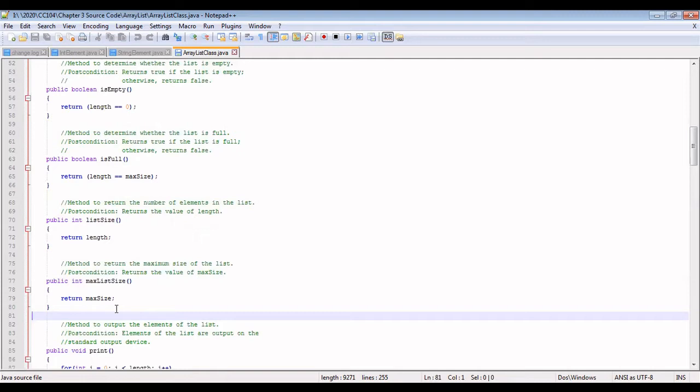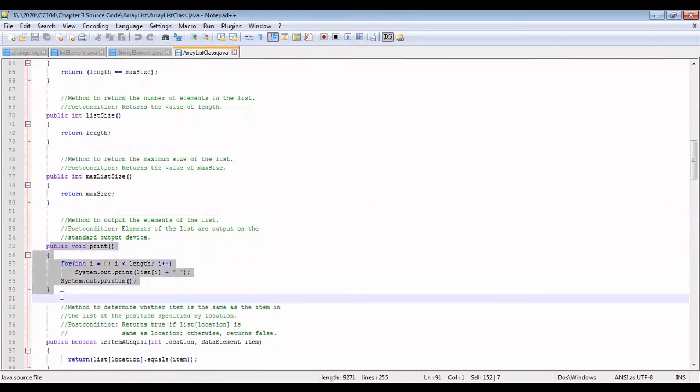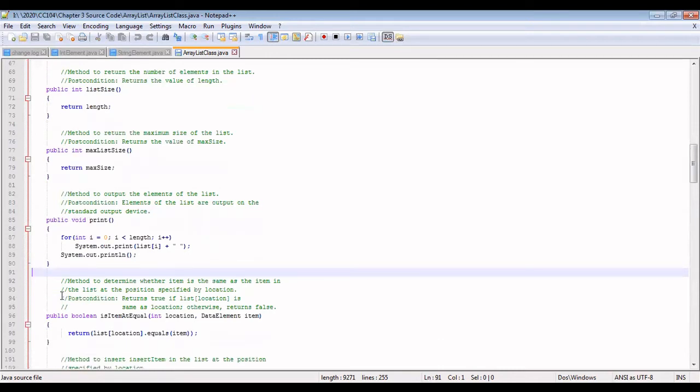The member method print outputs the elements of the list. We assume that the output is sent to the standard output device. The method print uses a loop to output the elements of the list.